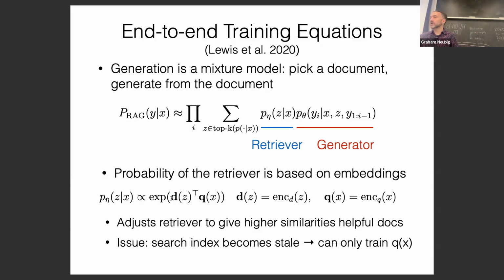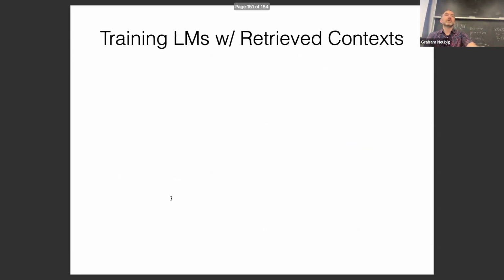So another thing that you could do is you could just do one whole epoch through the data, or you could process 1 million documents and then rebuild the index and stuff like that. There are actually examples of doing this. There was a paper called REALM that did something like this. In that, they had a separate process rebuilding the index constantly as the model changed. And then they just swapped in the new index when that process got done. But it's basically just a lot of extra engineering work or downtime or something like that. So it's not as common to do, but it is theoretically possible. Great.